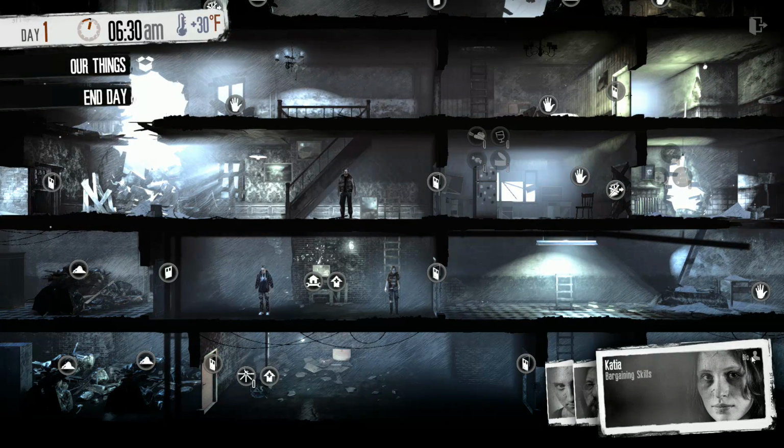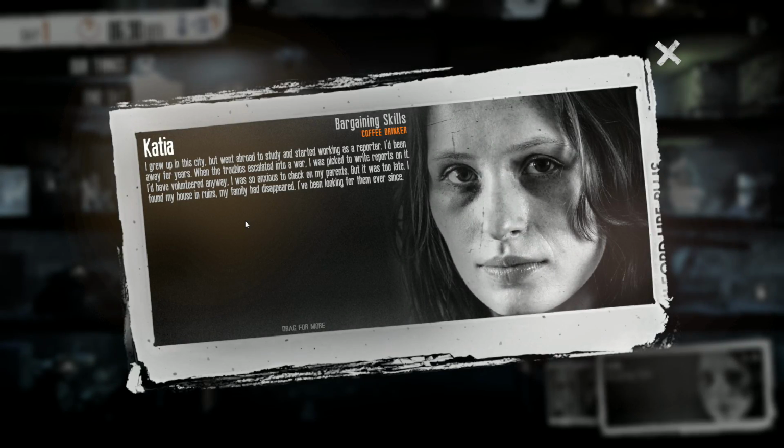And Katya. So she's the reporter, bargaining skills. I grew up in the city, but I went abroad to study and started working as a reporter. I'd been away for years. When the troubles escalated into war, I was picked to write reports on it. I volunteered anyway. I was so anxious to check on my parents, but it was too late. I found my house in ruins. My family had disappeared. I've been looking for them ever since.